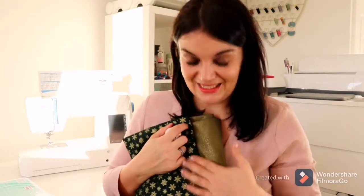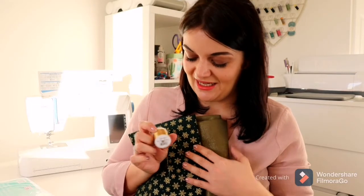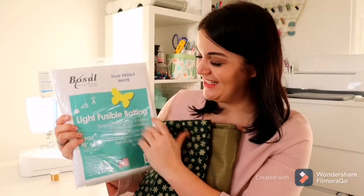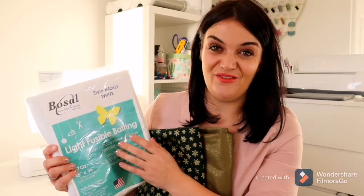And because there's some metallic elements in this fabric, I've picked a nice metallic Madeira thread, and it's gold, so that's just gonna give it that extra bit of glamour for Christmas. And then to finish off inside, I've got the Bosal light fusible batting, because that's going to give it the quilted feel, and it's gonna be nice and padded to put your plates on.